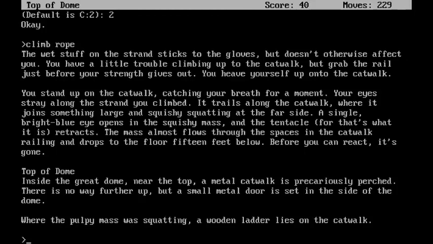So there was some kind of evil creature, and you climbed its tentacle to get up to this floor, and it sees you and it's like, ugh, get off of me, and pulls its tentacle back. Thank goodness it actually just wanders off instead of killing you. So now we're at the top of the dome.